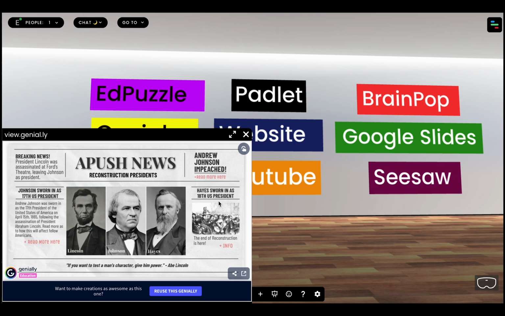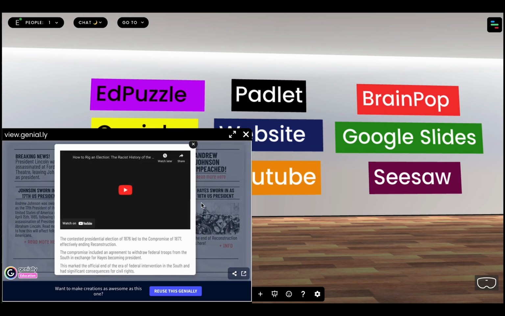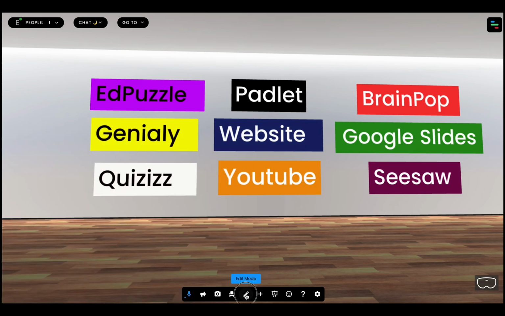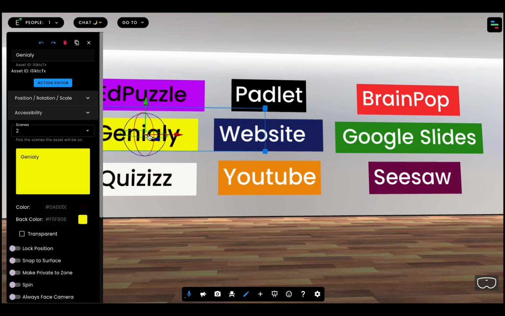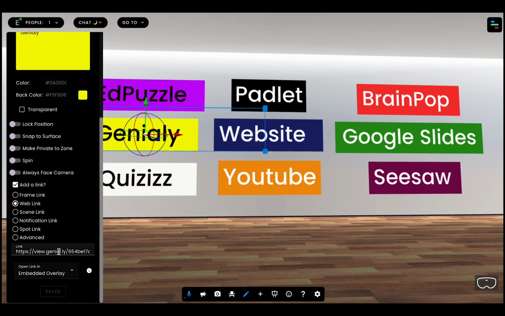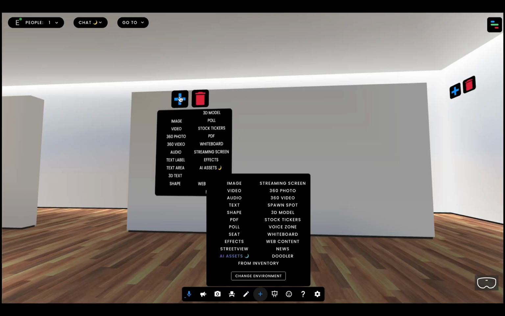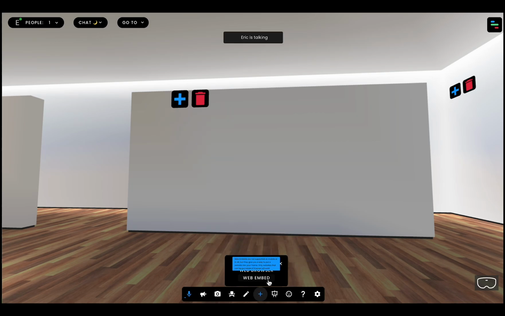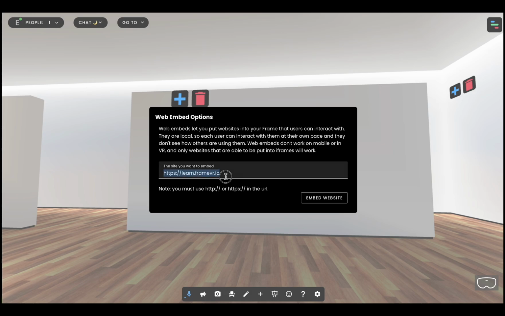Here's the site that I used for the app smashing video, and just as a refresher, when you click on these text boxes, the website opens in an embedded tab. So I'm going to go ahead and copy the link for this website. Now notice over here, as I turn to the left and click on the plus on the wall, that the new features do not appear in that menu. In order to access the new tool, you have to go to the plus in the toolbar and search for web content and web embed, and then paste in the URL.